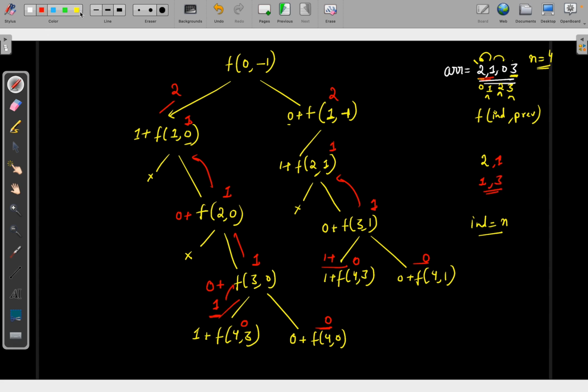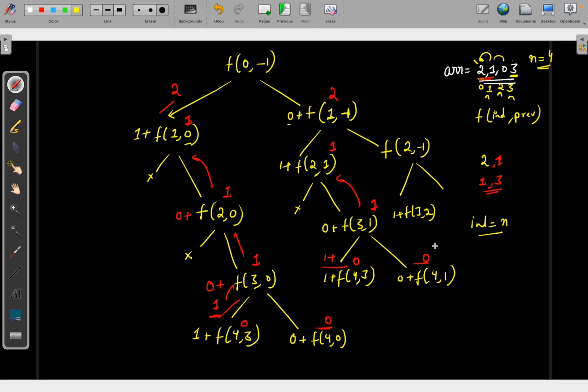Similarly, if I do the next call, I have started with taking a count of 0, right? If I'm not taking it, I am starting with 1 comma minus 1. Suppose even if I am not taking this one as well, it will be 2 comma minus 1. So can you start from 0? Yes, I can always start. Again this function call, again this function call, right? If I move ahead, it will say, can you take 2? Yes, I will take 2, and it will be 3 comma 2.